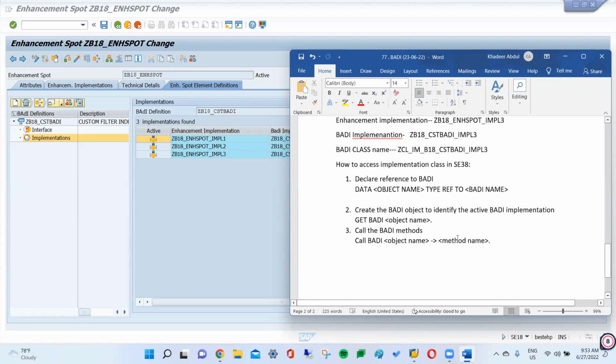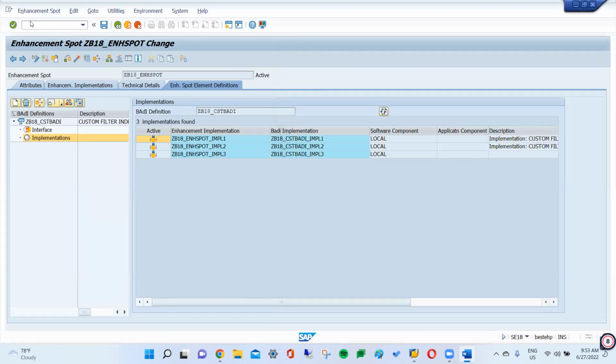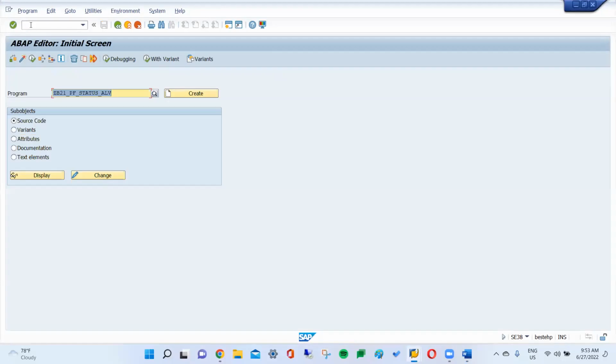These are the three steps. First, you need to declare the reference variable, create a BADI object, and call the BADI methods, guys. Okay. Now go to the SE38 program. Whenever you call that same method, you will get a message called first implementation, second message you will get, guys. Yes or no?